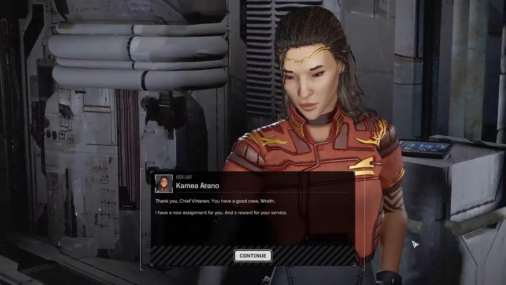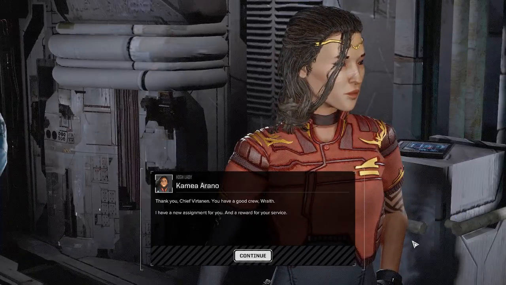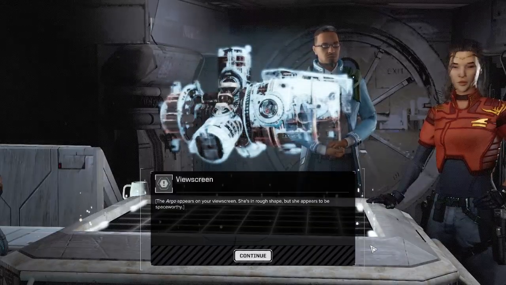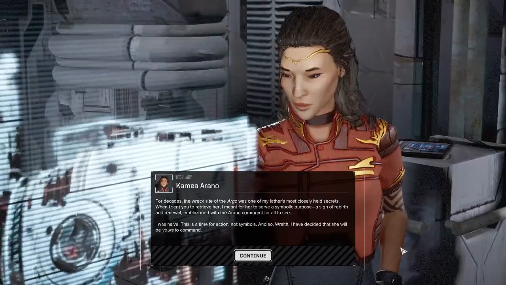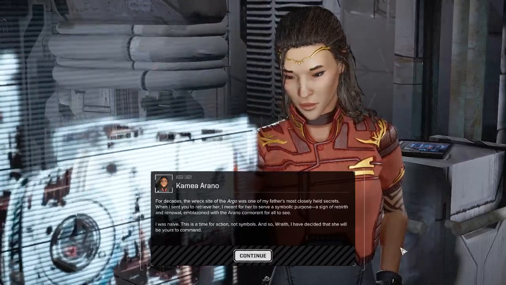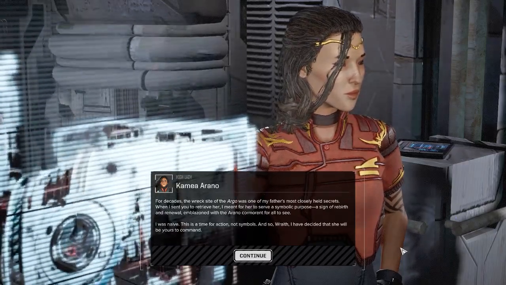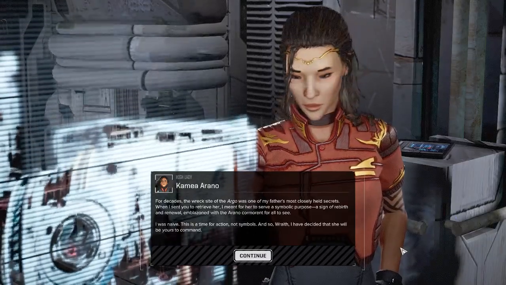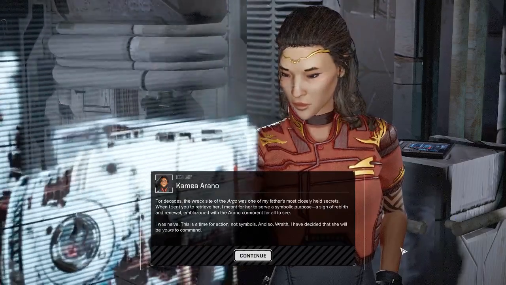Thank you, Chief Vatanen. You have a good crew, Wraith. I have a new assignment for you, and a reward for your service. Iago appears on your view screen. She's in rough shape. She appears to be spaceworthy. For decades, the wreck site of the Argo was one of my father's most closely held secrets. When I sent you to retrieve her, I meant for her to serve a symbolic purpose, a sign of rebirth and renewal, emblazoned with the Arano Cormorant. I was naive. This is a time for action, not symbols. And so, Wraith, I have decided that she will be yours to command.